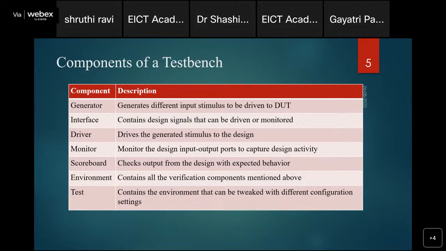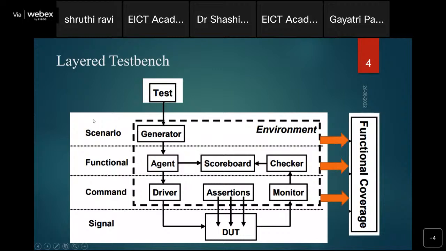So in a nutshell, the main objective of each block has been described over here. There is an extra component that has been included, which is called the interface. The interface is not there in the previous diagram. There are various layered test bench images that we can obtain.